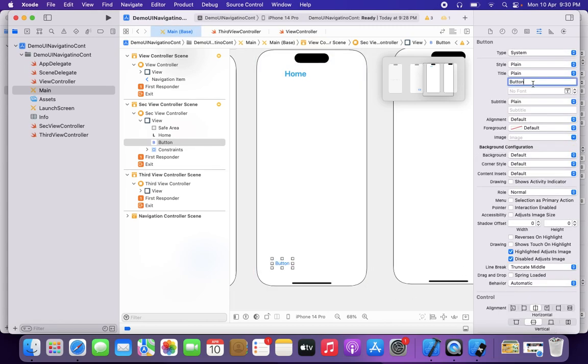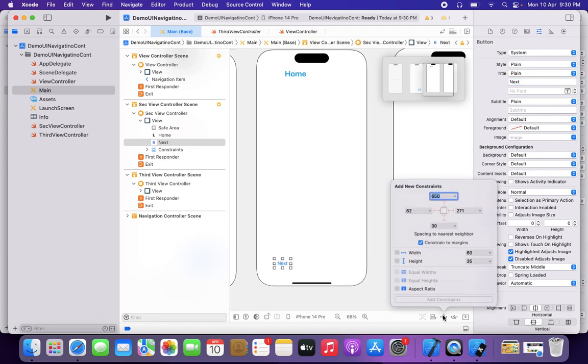I'm simply adding a button and using the action, nothing else. Next. Provide some constraint to it, like we have this one, height and width is 60. We are using leading and bottom, that's why the button should be fixed on this corner with the same height and width on every iPhone.